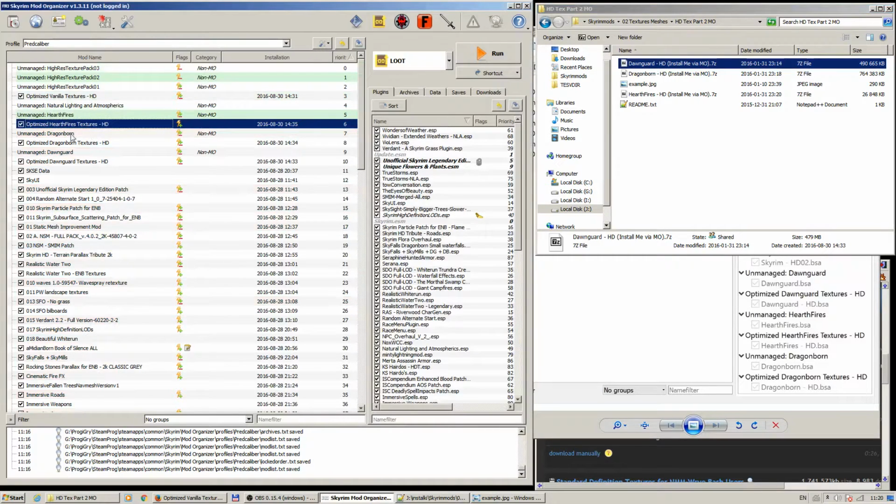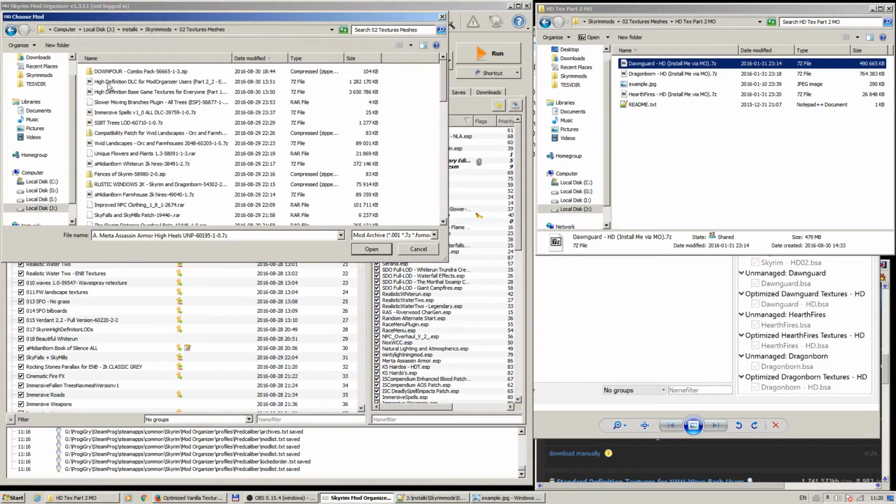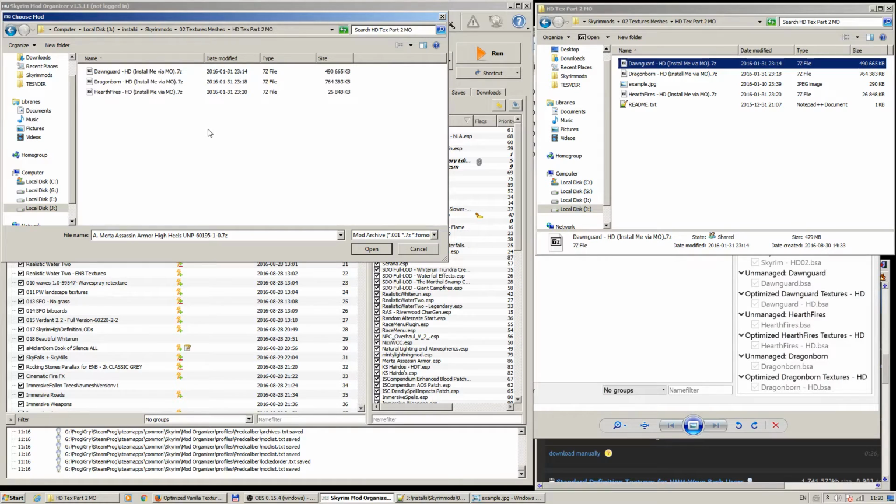For instance, this one is Heartfires. So for Heartfires, I went to this subfolder where I extracted the second part of the Optimized Vanilla Textures mod, and I chose Heartfires and installed it.